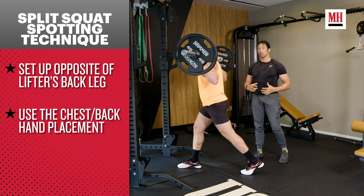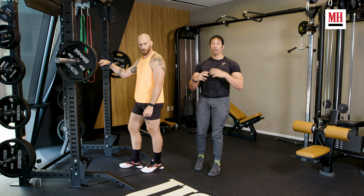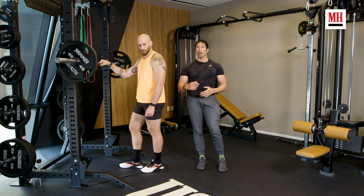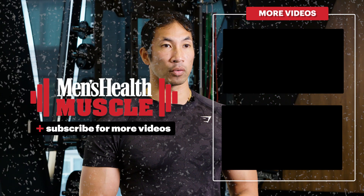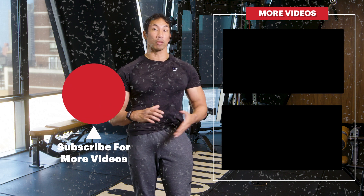Those are the two ways you can spot any of these lower body lifts, and they work in a variety of situations. Great with the barbell, but if we're in the front rack with kettlebells, you can do something similar — helping with the chest and back, or sliding under into the armpits. You can also help with a heavy goblet squat. This gives you a lot of options as a fundamental framework for spotting lower body lifts. Stay fully engaged in the spot — spotting requires work from both the spotter and the lifter to be truly successful. The payoff is the lifter banging out a tough PR or a new rep high, and eventually they'll pay you back too and you'll both be stronger for it.